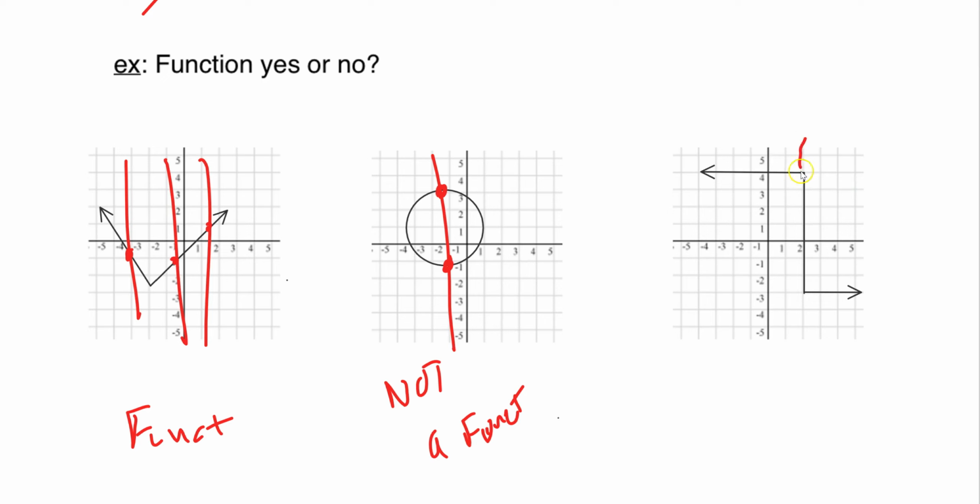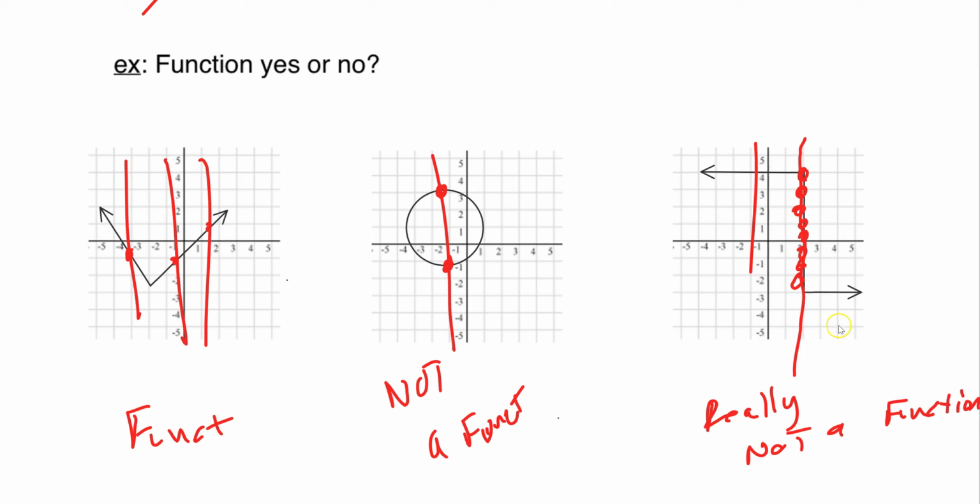Well, if you draw a line as straight as possible, unlike me, you hit it all up and down this line right here. You have a vertical line, it's going to hit it way more than once, so it's really not a function. Right, like over here it's fine, over there it's fine, but right here, it's not a function. So not a function. And that's how you tell by graphing.